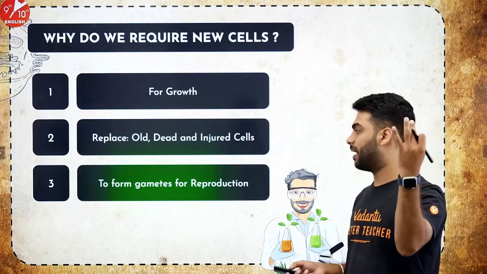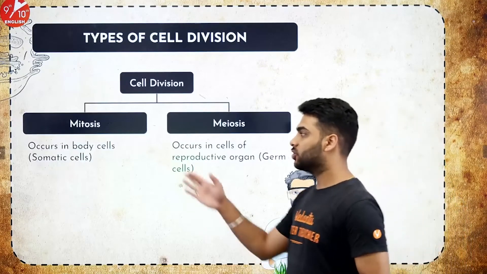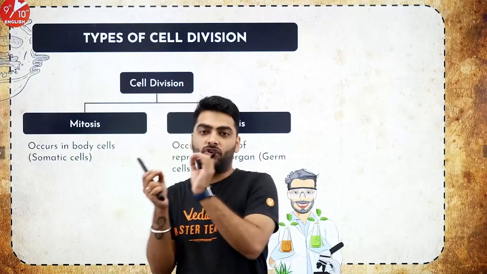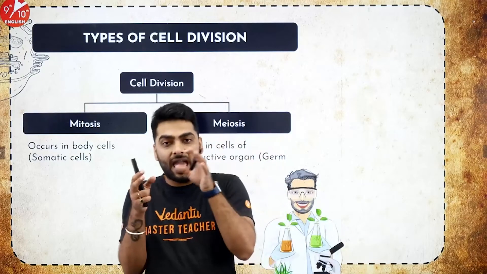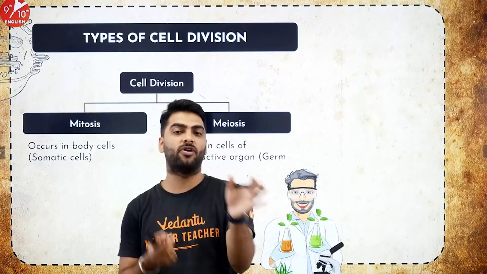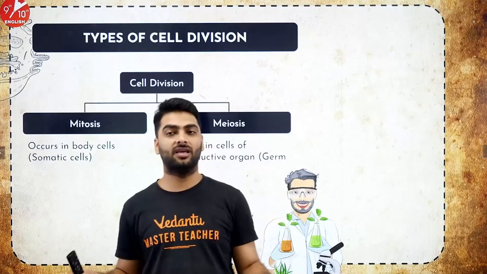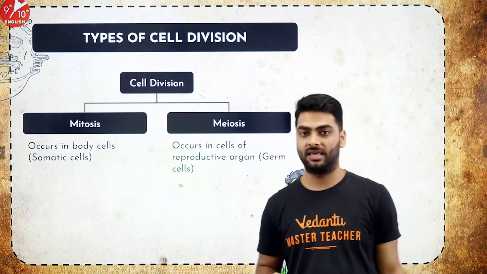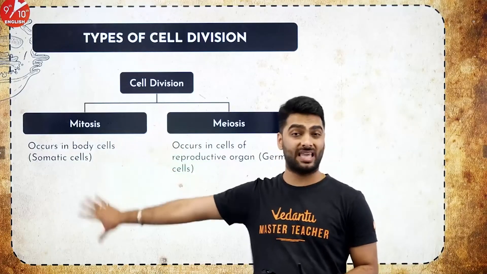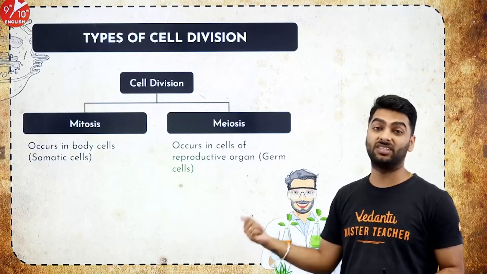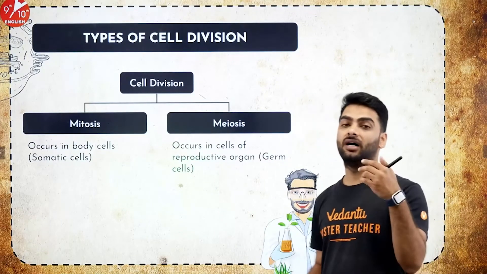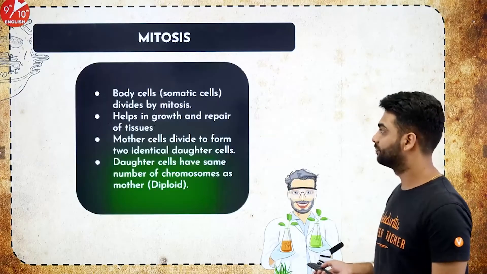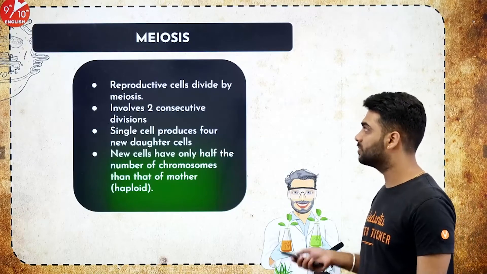We require new cells for growth, repair, and reproduction. Under cell division, there are two types. Whenever you have an injury and get new skin, that is mitosis. Every cell division in the body except the formation of sperm and ovum is mitosis — your growth, your repair. Only the formation of sperm and ovum is meiosis. In mitosis, the number of chromosomes remains the same: 46 becomes 46. In meiosis, 46 becomes 23. That is why meiosis is a reductional division related to the formation of gametes, while mitosis is for the somatic cells of the body.